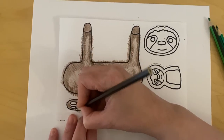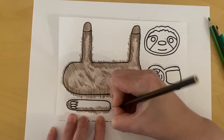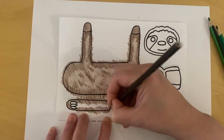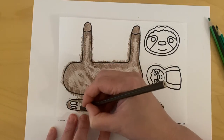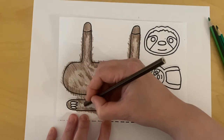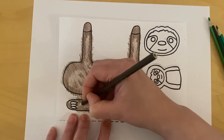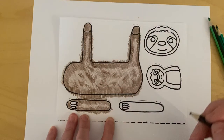And then I'm going to do exactly what I did before, where I'm going to colour the outside of it first. And you can see I'm kind of scribbling a little bit. I'm not worrying about being too neat, and I'm not worrying that I've got a little bit of brown there, because at the end of the video we're going to cut it out. So I'm going to be very careful going in the claws, and then just lightly shade all of the middle section.